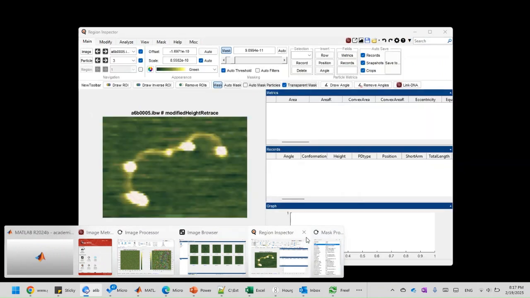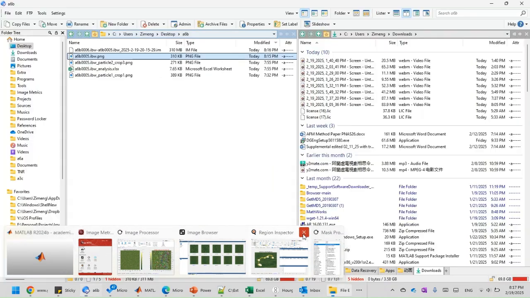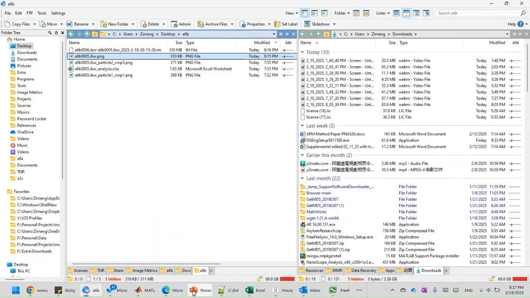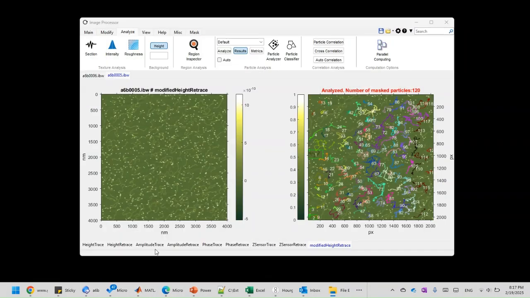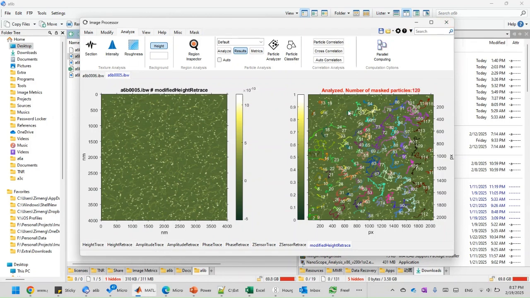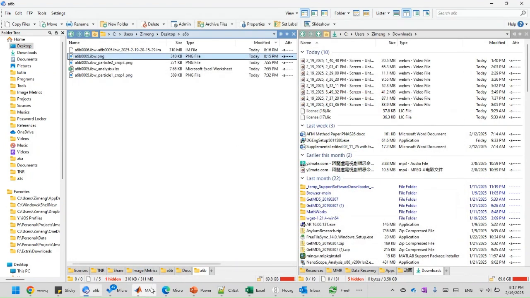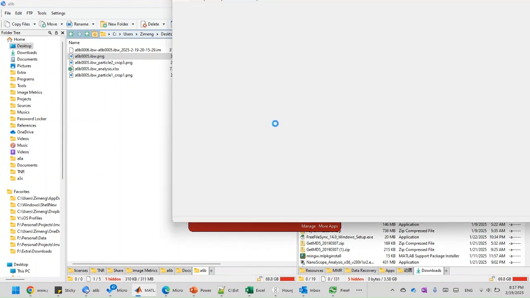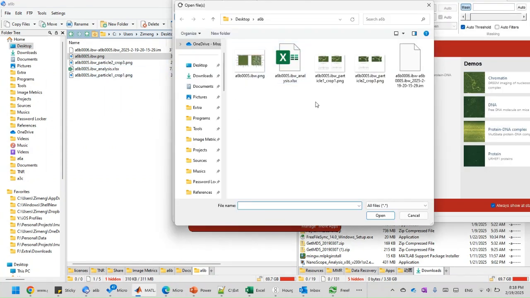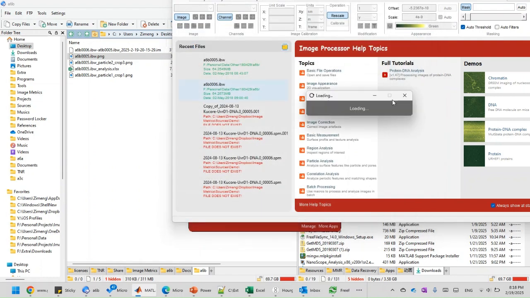All right, so let me just demonstrate quickly what happens when we load our images back. Let me go ahead and close all these windows. Say we started fresh. Can we load them back? Let's just do that. We already saved that. So to do that, let's boot back into image processor. Now we just double click this IM file. That's our workspace file. Now it's loading that into the workspace.